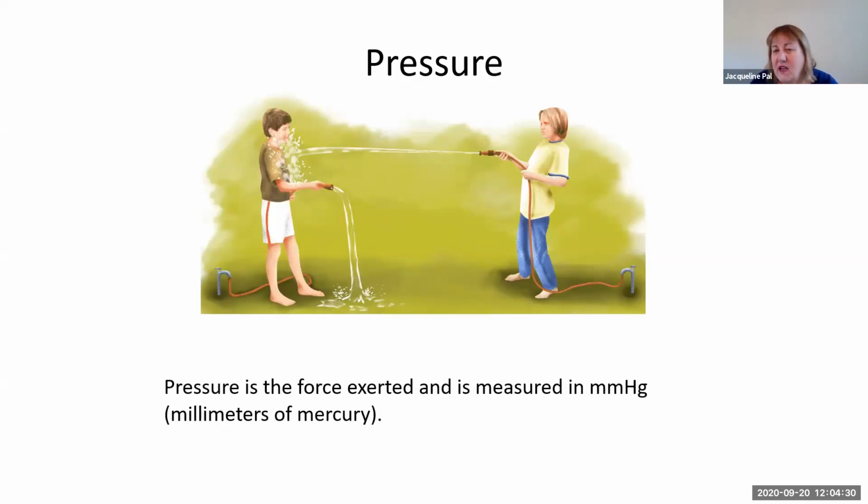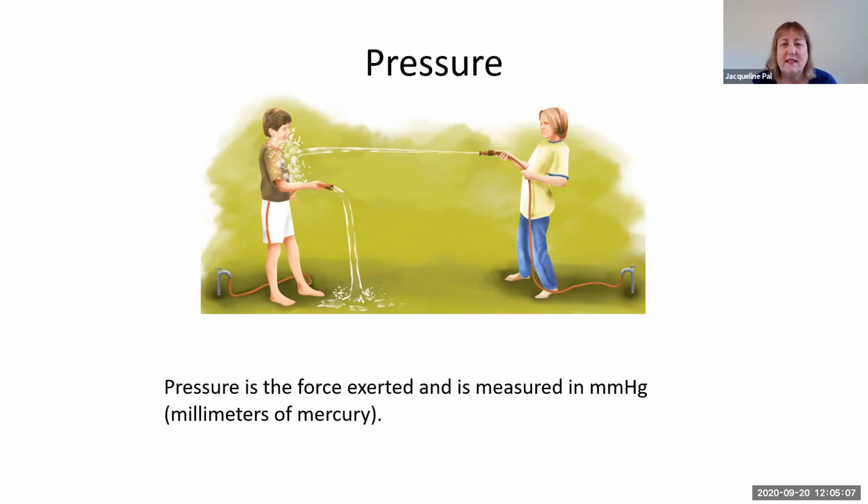So to measure blood pressure, first we have to know what pressure means. And so I'm sure you're well aware of this concept because you've learned it ever since you were a child and you took a hose and you sprayed it at somebody. We know that pressure relates to a certain amount of force that's being exerted. And there's things that we could do to change the pressure. For instance, you could turn the faucet on high versus low where it's just a trickle, or you could partially occlude it with your thumb, which makes it spurt and hurt your sibling harder when it sprays on them.